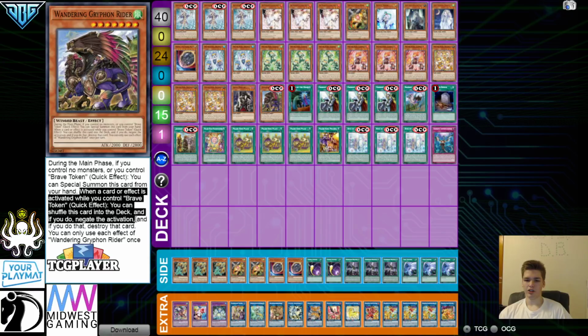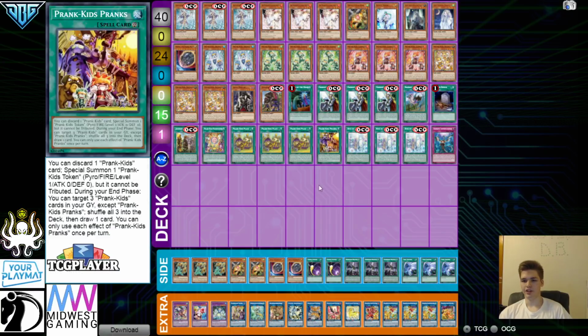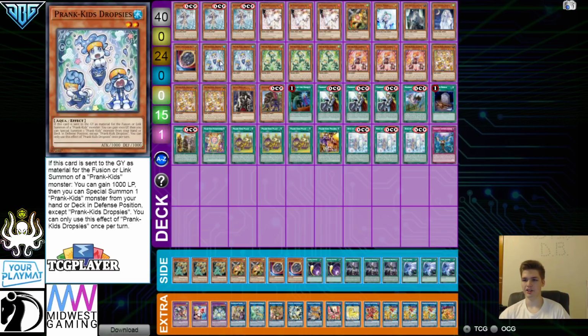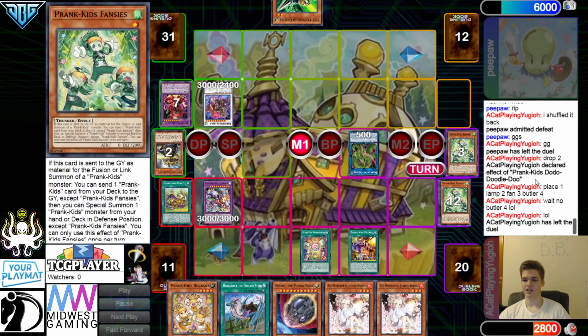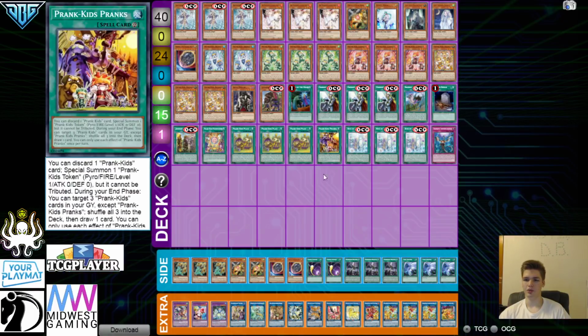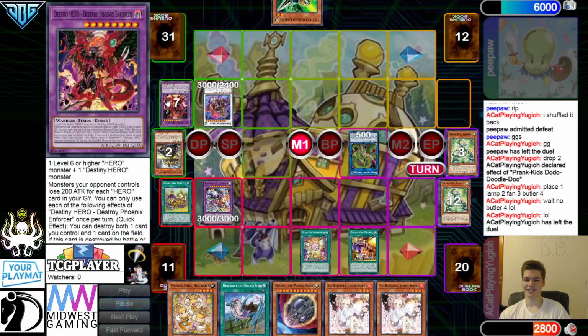So yeah, Token Collector could have just dealt with this engine. And then it could have also dealt with the Prank-Kids' pranks, so they could have popped Field Spell. And then when they have a normal summon of a Prank-Kid, they have Enforcer to out that. And they even said they only played one of the fusion spells, and they did shuffle it back with Pranks, so the odds of them having that is pretty low. So they threw. Unfortunate. They definitely had a decent chance of winning that.